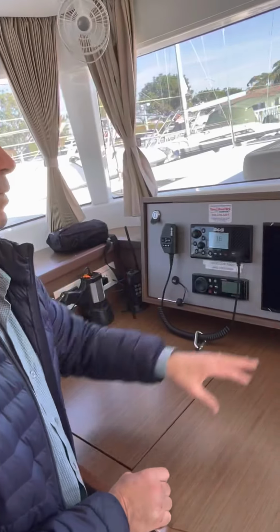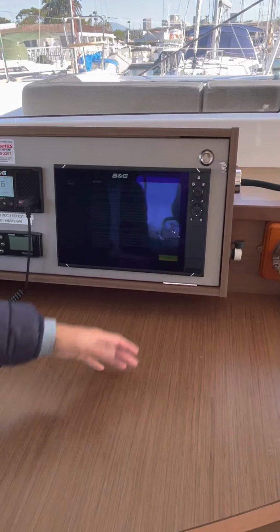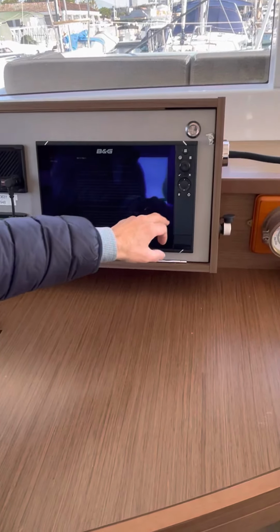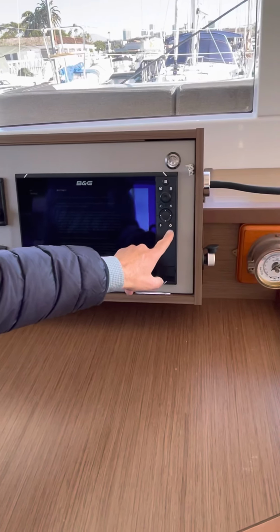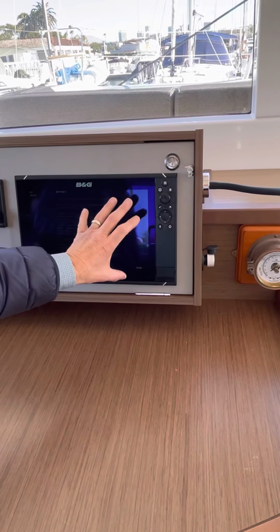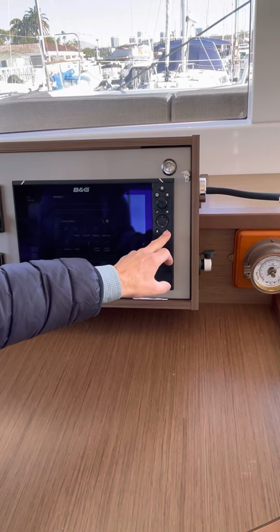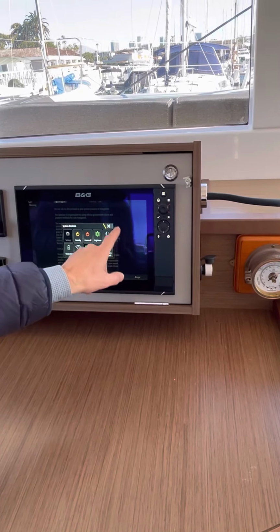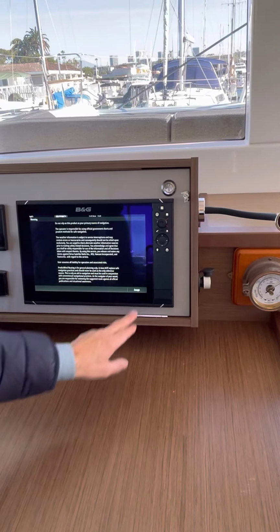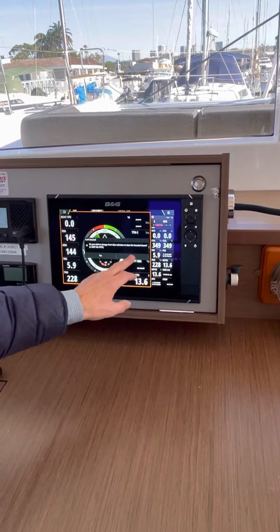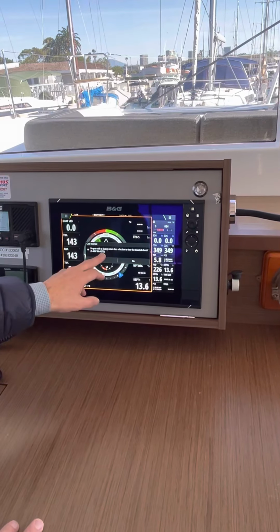The second device that we're going to look at at the chart table is our chart plotter. Now, it generally comes up. If it's a little bit dark, this is your shortcut button for brightness. At night, you want it kind of dark so it doesn't blind and ruin your night vision, but during the day, you can just change between the brightness, and you can hit accept right there. And then it's going to ask you, do you want to use your chart chip selected?